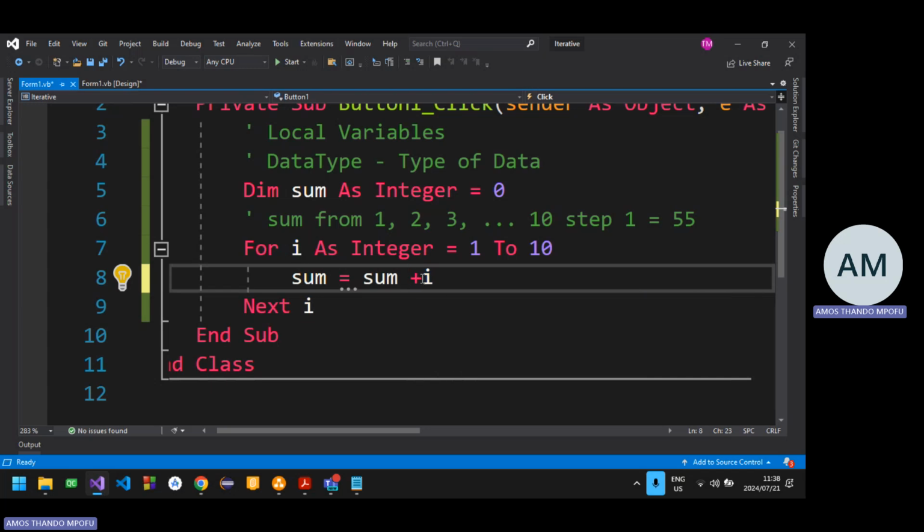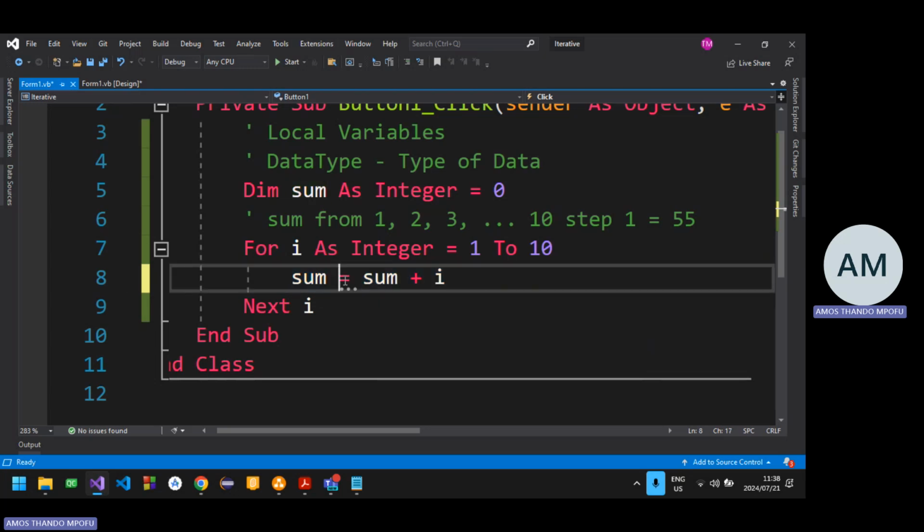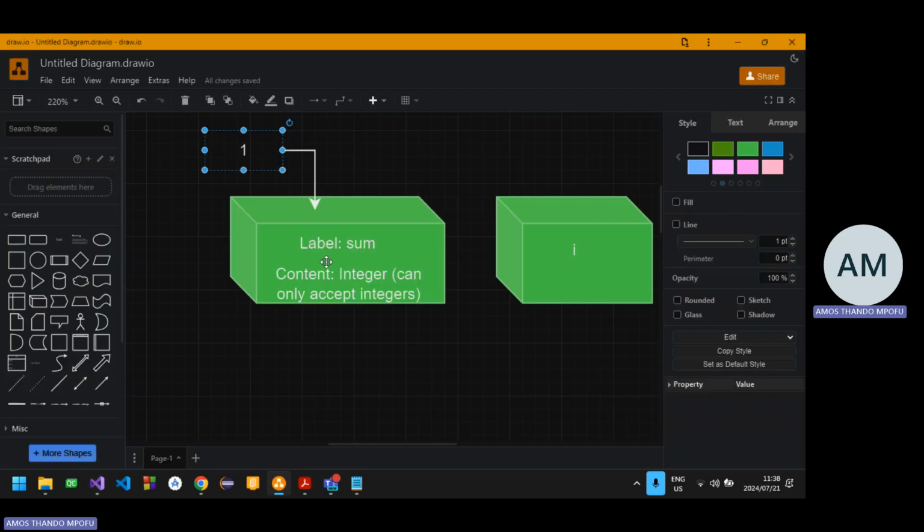So since we now understand variables, right, what does this mean? When it's on the right-hand side of the equals sign, you're telling the computer to go and open that box and take what's inside the box. It's as simple as that. So when you say sum is equals to sum plus I, you're telling it, go to this box. What's there inside sum? Oh, there's currently one. And then add it to whatever is currently inside I, and then sum them. Take whatever's inside the box with the label I, add them up, and then put the new value into the box with the label sum.